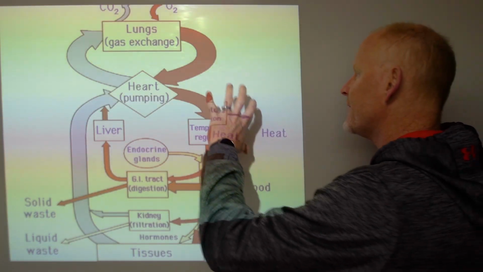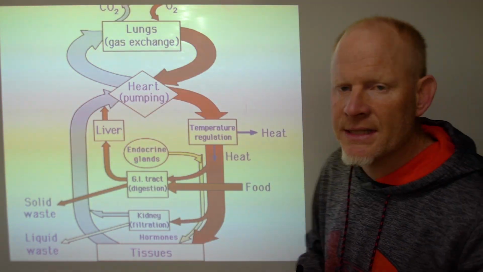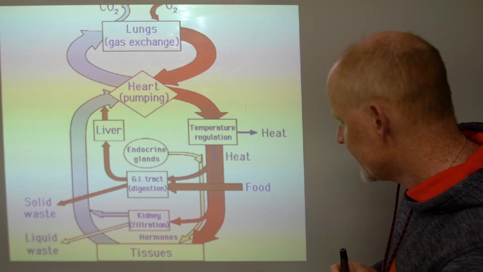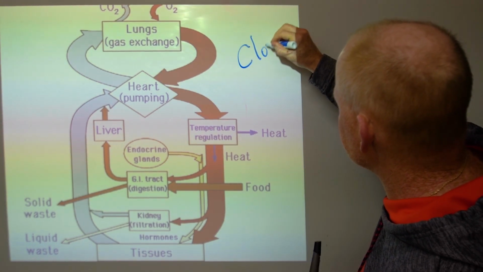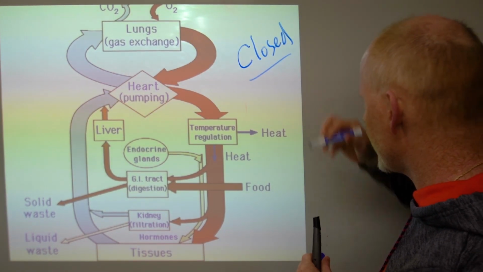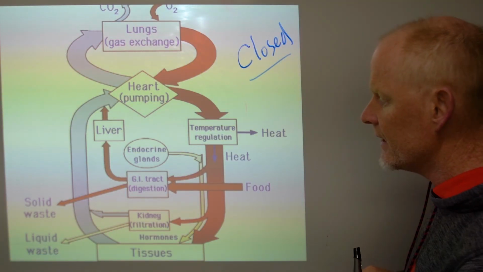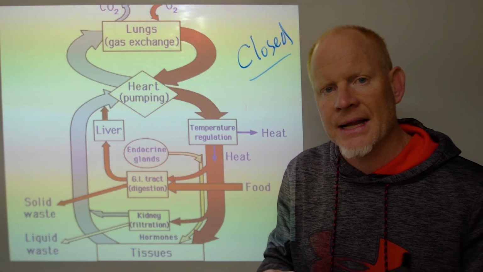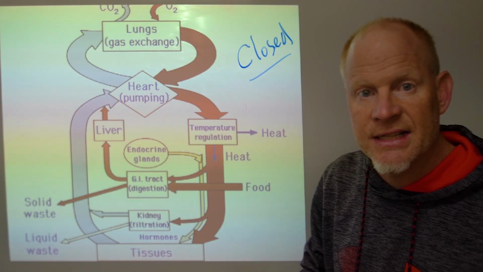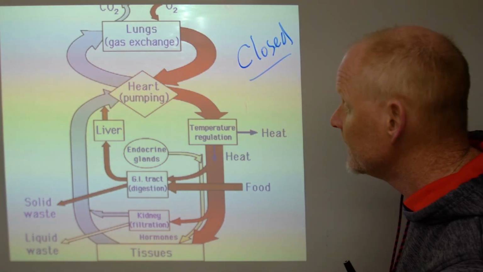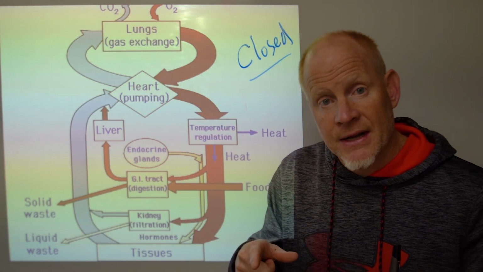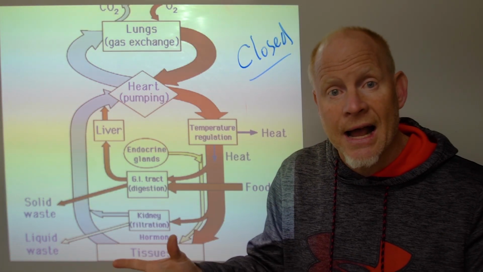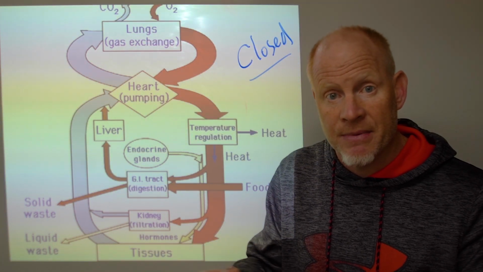Okay, so this is the typical vertebrate circulatory system. The big thing about the vertebrate circulatory system is that it's a closed system. All right, and what that means is the blood vessels are all linked together. They don't open up into the body, and blood doesn't bathe the organs like it does in invertebrates, for example. So the blood is circulating through a closed system of blood vessels and doesn't drain out of the blood vessels to bathe the body.